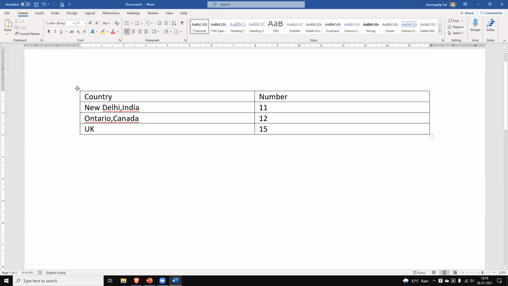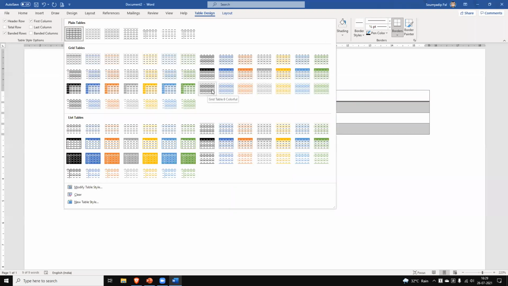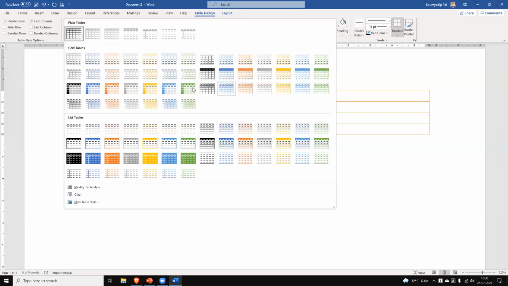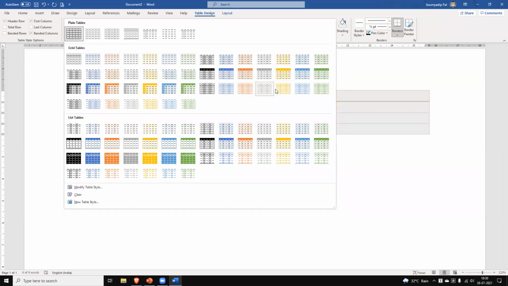Okay. So now with this table, I have a bunch of predefined things that I can do. There is a header row, which I can have as a separate one. There's a banded row that I will see. Right. So this will change all of the options. So here, if you see, all of these are banded rows, which means alternate rows are highlighted. Why is this needed? So it's easier to read horizontally. If I don't want to see banded rows, then I will not see the banded rows. If I want to see banded columns, I can see columns being banded. Okay, so one column being highlighted.